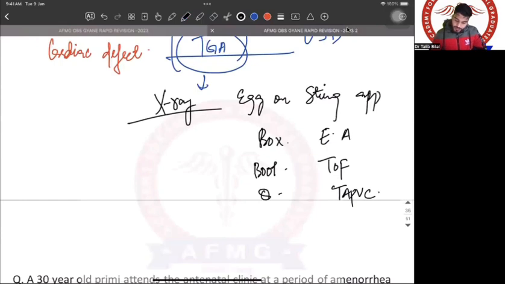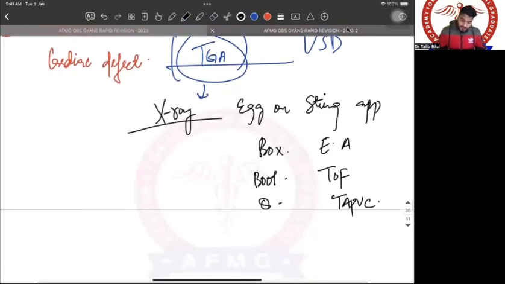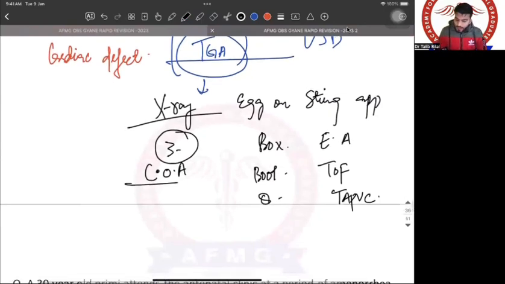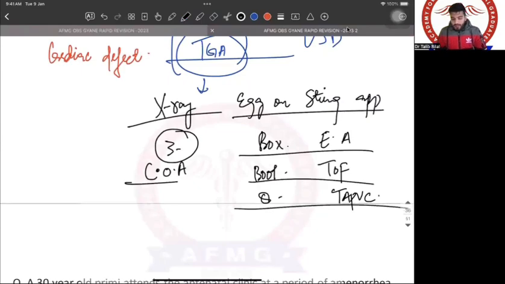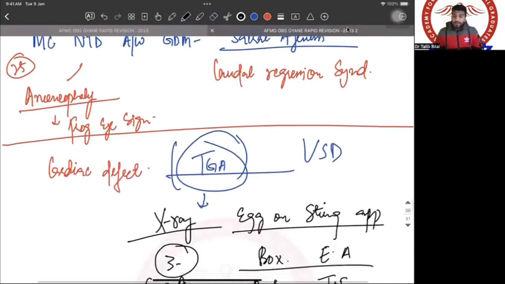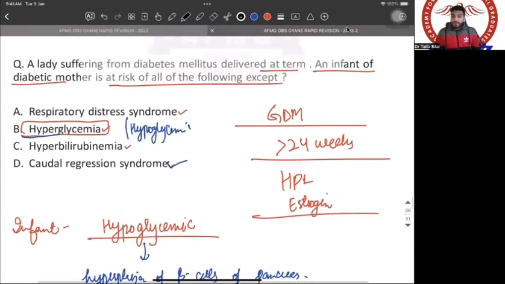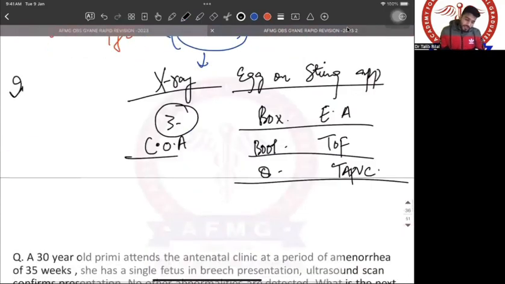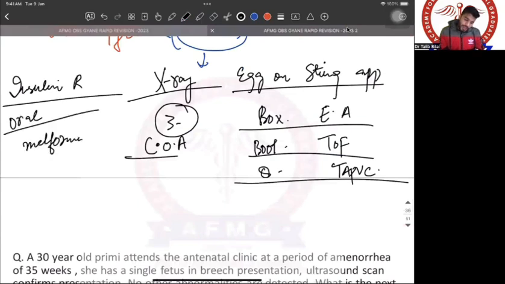These are all the important conditions, guys, from the pediatric point of view. Any more, guys? Reverse 3 sign: coarctation of aorta or overriding of aorta. These are all the important signs that you have to remember. So anencephaly, frog eye sign. This was all about GDM. The drugs that you give are insulin, regular, and orally, metformin and glyburide.